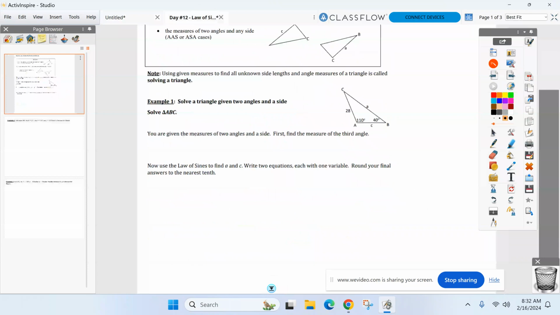Not your favorite, but my favorite direction. Solve this triangle. Solve this triangle for me, which means to us, find all the missing angles and find all the missing sides. First, why don't we do something we know how to do? How many angles did I give you? Two, so you can definitely find the third. Let's start there. Let's find the third angle, angle C. We definitely have enough information to find it. I don't need to teach you anything new there.